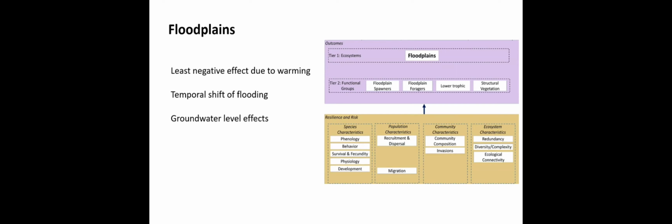More flooding will slow drainage and increase residence time. If flooding occurs together with warmer temperatures, floodplains may be more productive with greater benefits to species spawning and foraging on the floodplains. On the other hand, the narrowing of the hydrograph may shift the timing of flooding, thereby reducing benefits to migratory species that may not arrive at the shifted time of flooding. Intervening periods of drought may reduce groundwater levels, affecting growth and survival of aquatic and riparian vegetation in the floodplains, and have detrimental effects on the species spawning and feeding there.